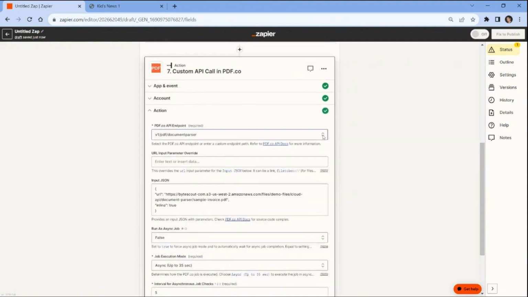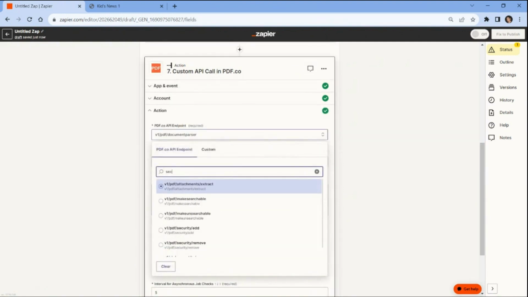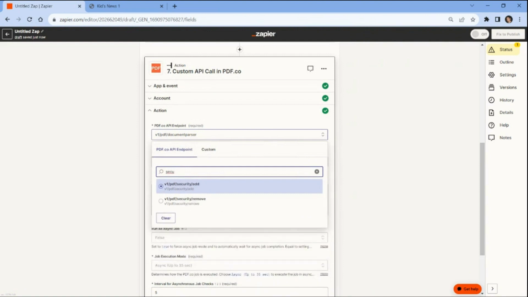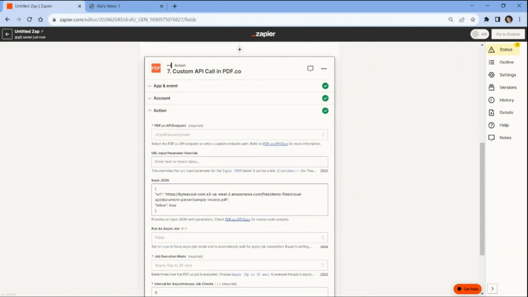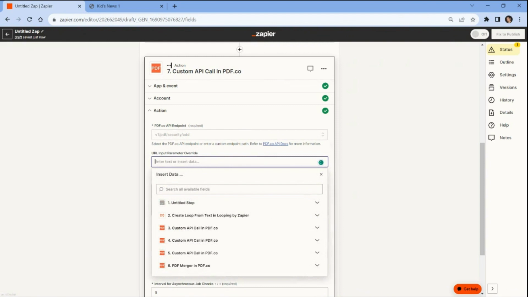Let's set up the add security configuration. First, enter the PDF.co add security endpoint to add a security password to the PDF document and ensure the file is protected and secured. Next, select the output URL of the PDF.co PDF merger response.